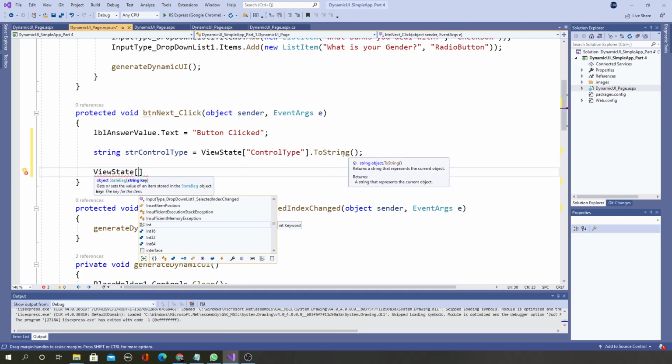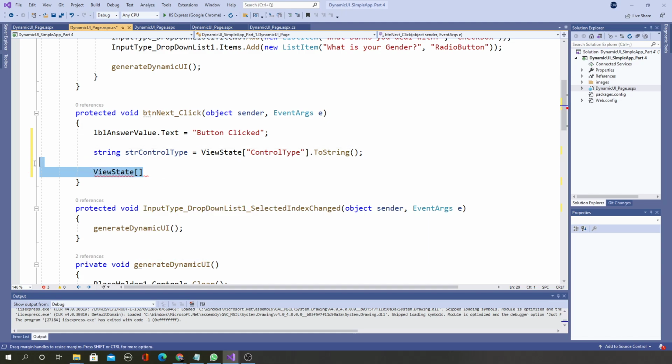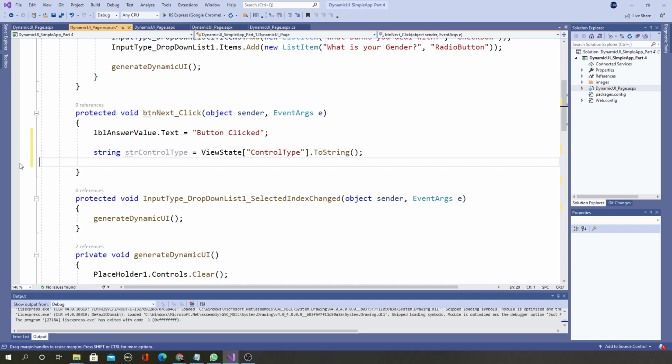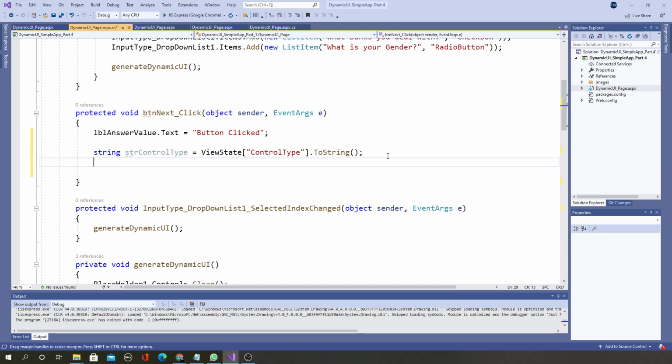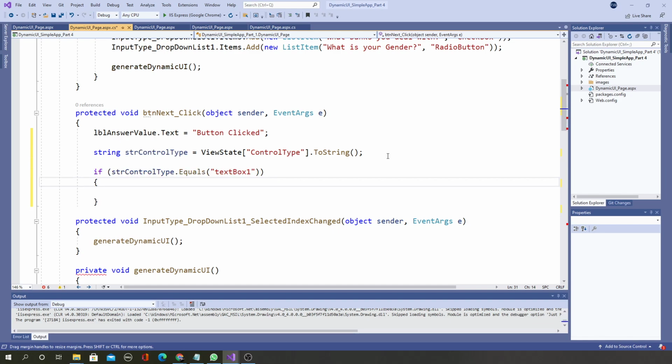That is why I convert it into a string, because I have stored a string, and then let's say I store it in a string variable. Now I can compare this string variable and find what my current item is, because it can be a text box, or it can be, let's say, the radio button.